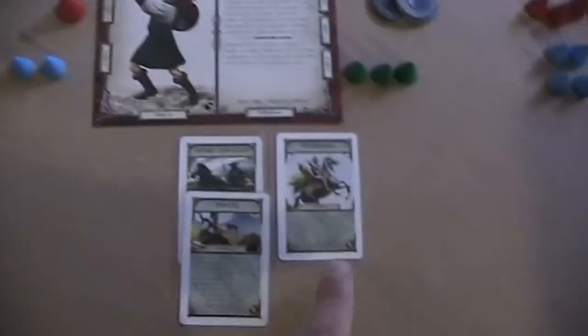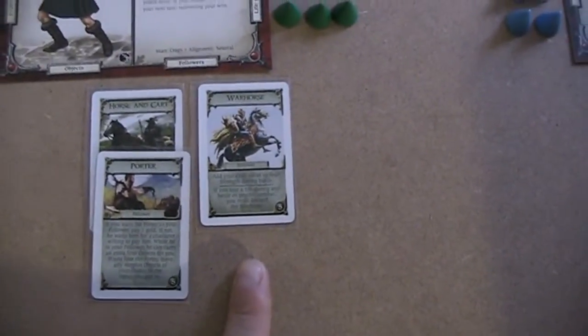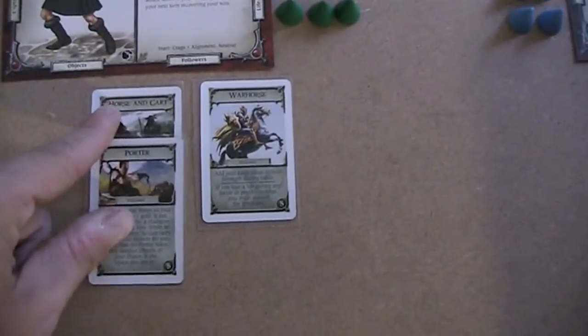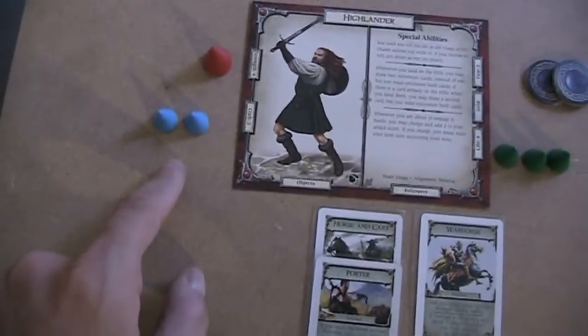Okay, I cannot use the Warhorse here. I can only use this during battle. That means I can only use this when using my strength value. This is called Psychic Combat. So I gotta be lucky here.